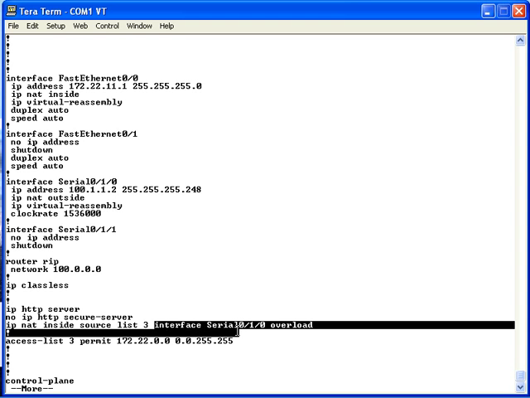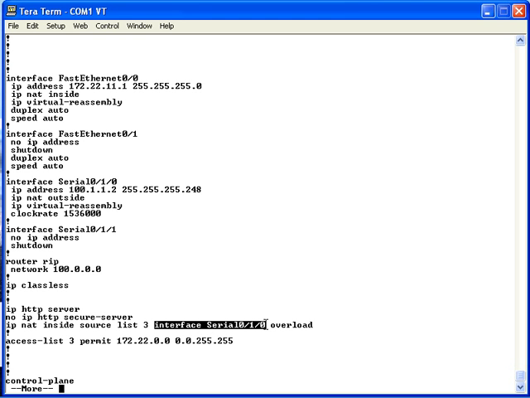Now if you look a little further in the ip nat command, you'll notice the interface command that lists interface serial 0/1/0. Now that's a reference to say the inside global IP address will be serial 0/1/0's IP address. If you look up a few lines, you'll notice interface serial 0/1/0 again, and you'll note there it lists the IP address that will be used for the inside global address. Finally, if you stop there, you've configured NAT, but if you include the overload keyword shown on the end of the command, you also configure NAT overload or PAT. The overload keyword tells the router, all right, also translate the port numbers so that you can multiplex around 65,000 concurrent connections using a single globally routable inside global IP address.